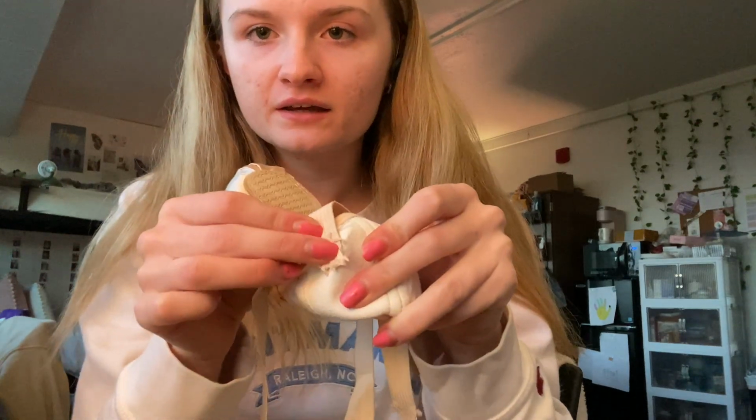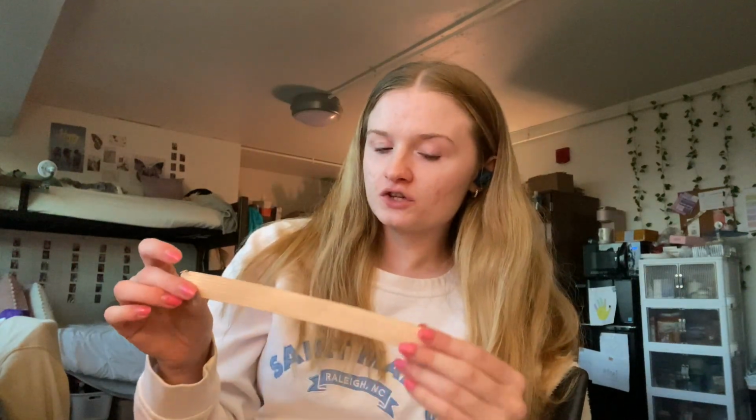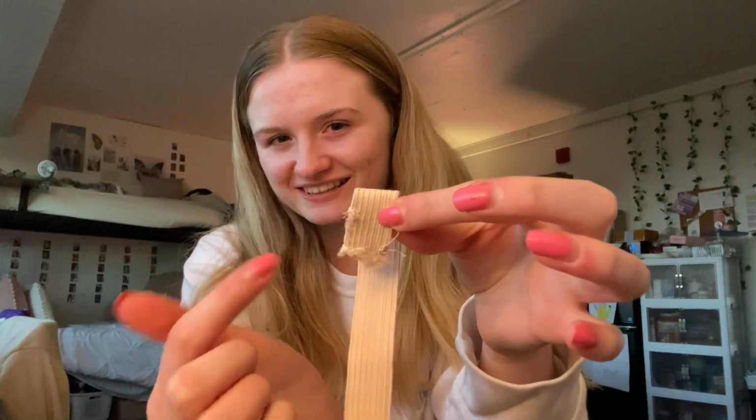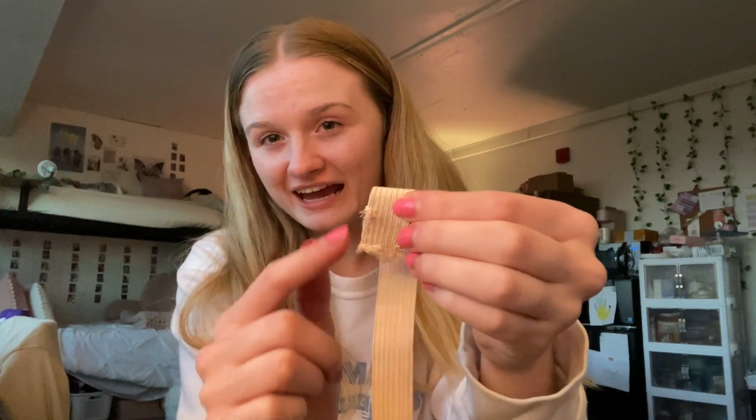And then you're also going to want to make sure that when you're measuring this elastic, you're going a little bit inside the shoe as well. Some people I've seen sew it right here with that much elastic inside the shoe. That elastic tends to pop pretty easily. So I give about, you can see where all this loose thread is, from there to there, that's usually how much I give. It helps it not pop, and it just gives you a little bit more stability within the ribbon.